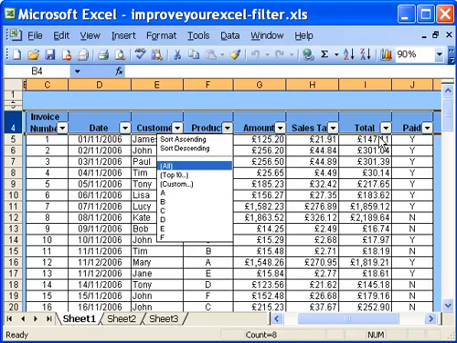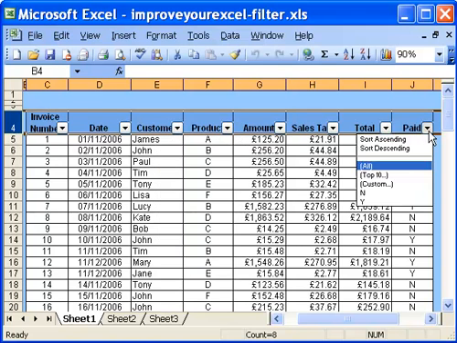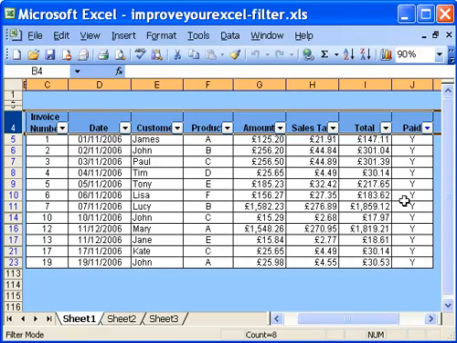Okay, and here in the paid column, I can select this drop-down and select yes. And now you see my spreadsheet is actually only showing me all the people who have paid. And what Excel does here is it just hides the rows of people who have not paid. So you see there's nothing here between row 23 and row 113 because all those rows have been hidden.